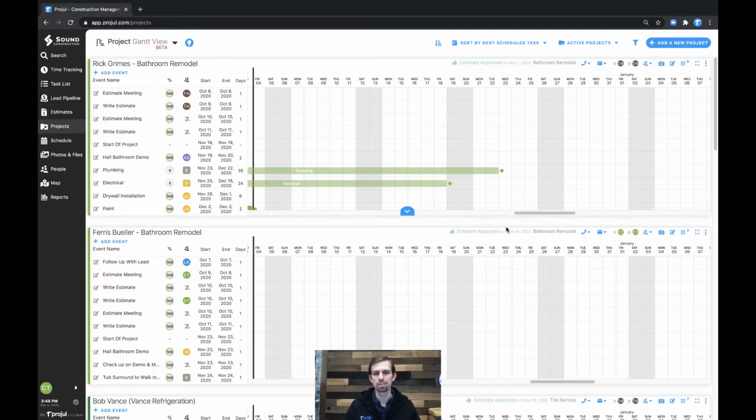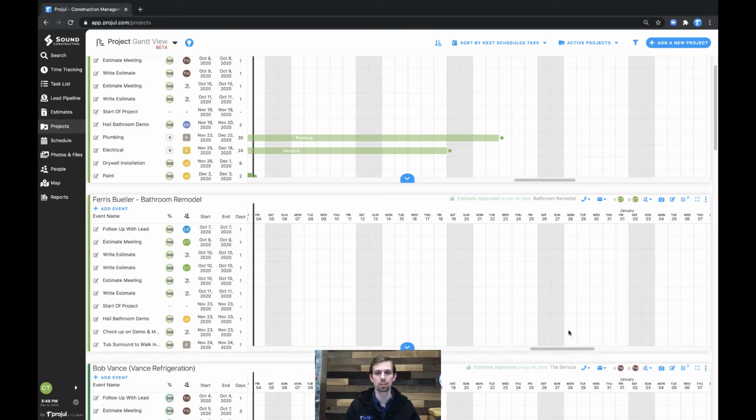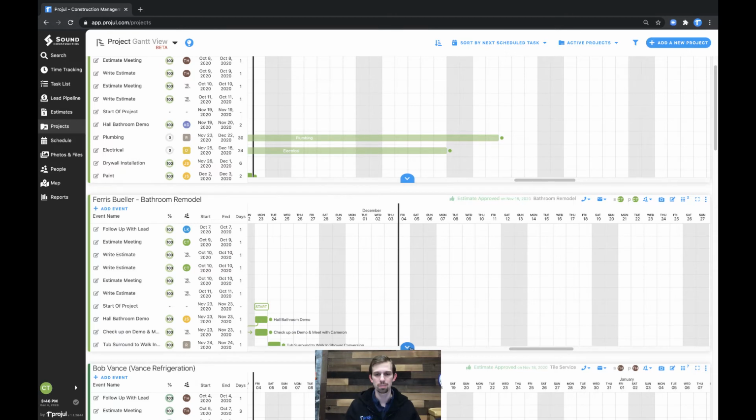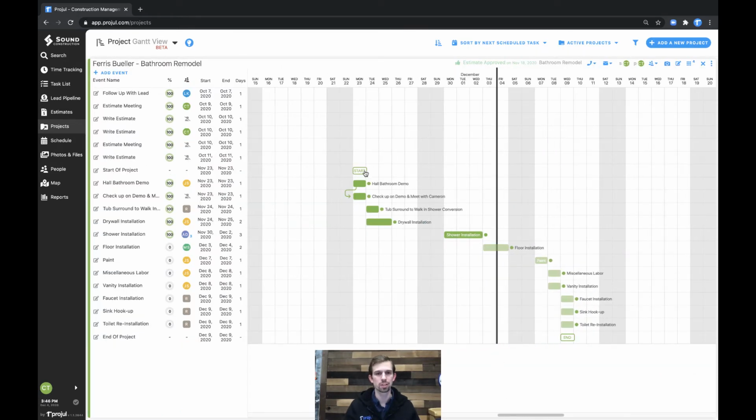What we can see is on any of these different projects, we could see a schedule here. If I maximize this project and then scroll over a little bit to the left, you can see that there's a start date. There is a dependency arrow here. If I were to select this and pick another task, if I move this, they all move together because they're dependent. And if I remove that dependency arrow, these two move together.